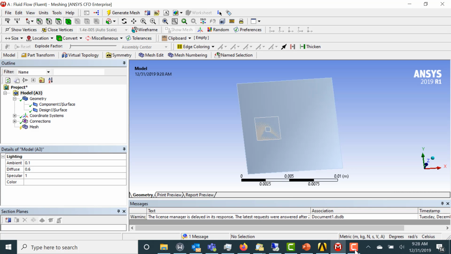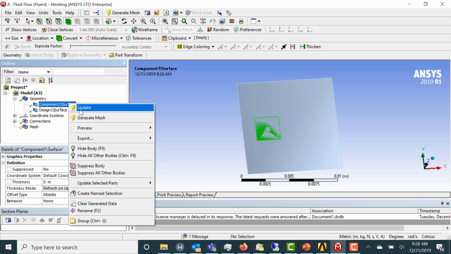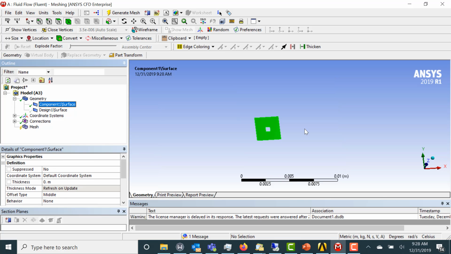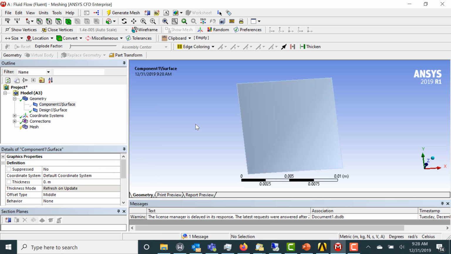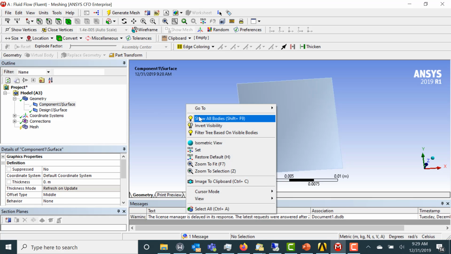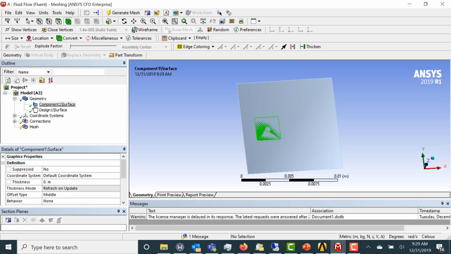Here we have our model opened in Ansys Mesher. We're going to model the flow around a square void, but it's going to be modeled with overset. So we have two different surfaces here. This is the foreground mesh. Here you can see the square void. And now let's invert the visibility. And here you have the background mesh. Okay, now let's show both, and let's get both of them meshed.